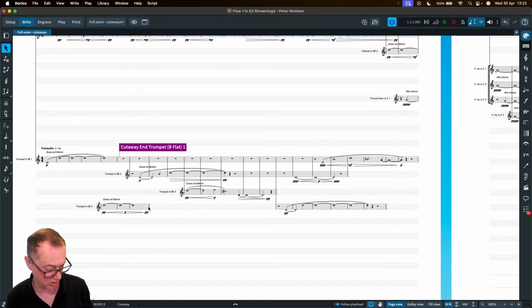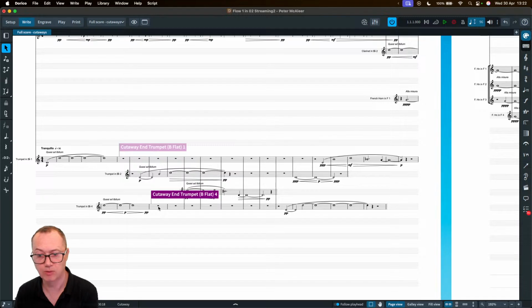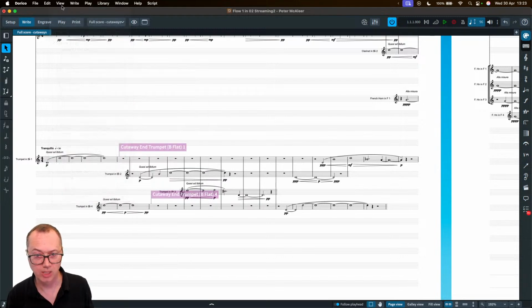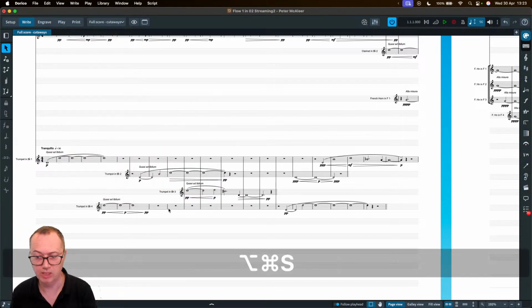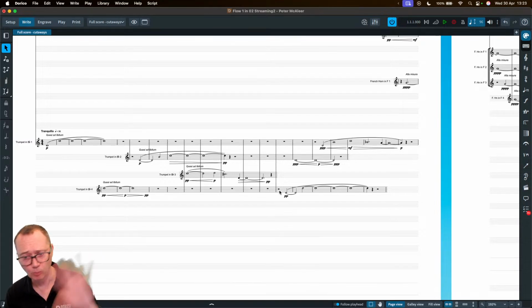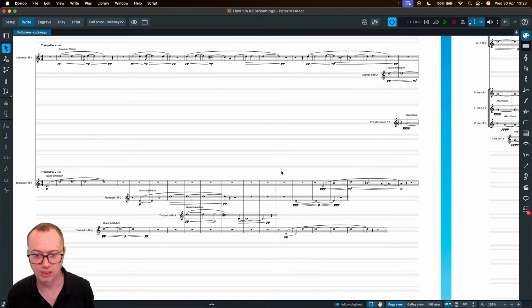I'm also going to alt click to copy it down here, so it also won't cut away my trumpet here. You can turn these signposts off if you have a signpost shortcut, or of course you can use the view menu option. I have a shortcut for that one for cutaways. So now you can see where it's going to keep all of these to keep the information. Actually, it's a bit more useful to keep some of these bars in. But you can decide manually when you want to show and hide these, as well as the global option, as is normally the Dorico way.